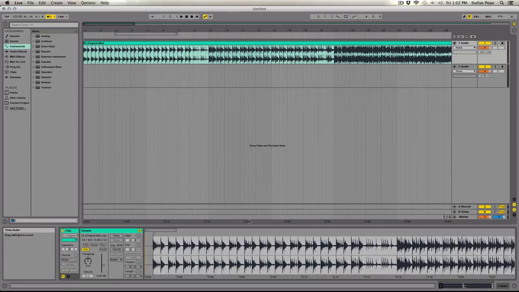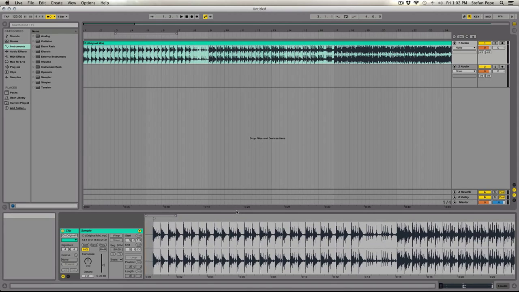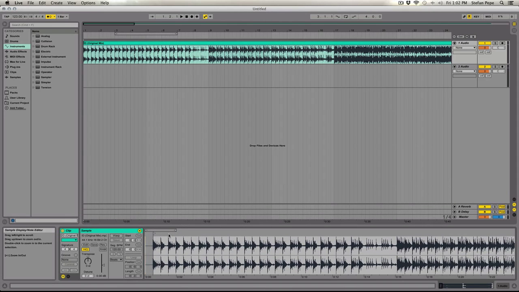Now the second thing is we come into our warping window down the bottom here, well, our audio window, and as you can see, the warp light is switched off. If you don't turn that function off, and you come into here, your warp light would be on, and you would see a bunch of transient markers and stuff like that, and your track will be a little bit weird. So make sure you switch that one off.